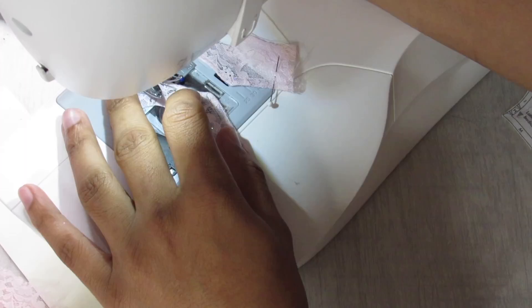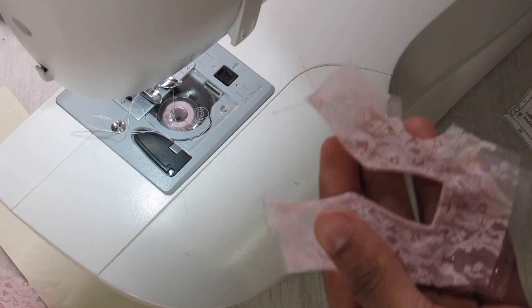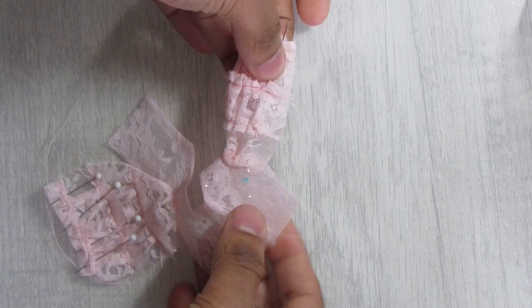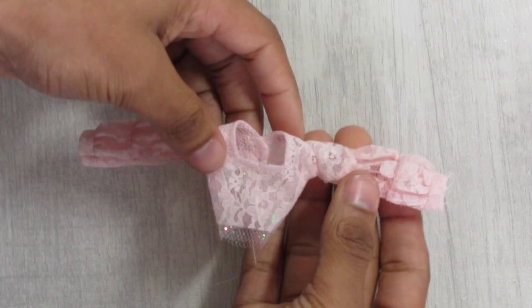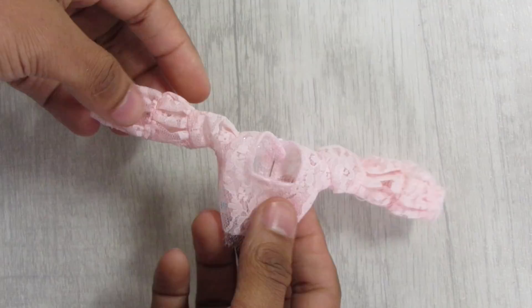For the bodice, I cut the pattern on the fold of the lace fabric, lay it flat against iridescent tulle, and sew around the entire perimeter leaving the bottom open, then turn it inside out for clean edges. I top-stitch around the neckline and back opening, then attach both sleeves and sew up the side seams. I wish I'd added slightly more volume to the sleeves, but I'm really happy with how it turned out!